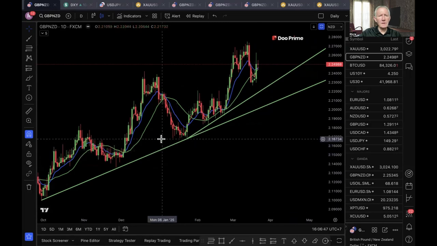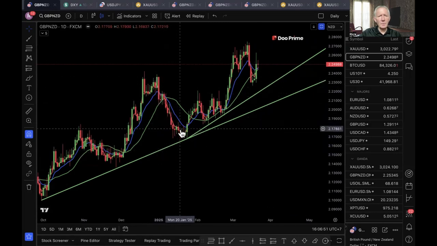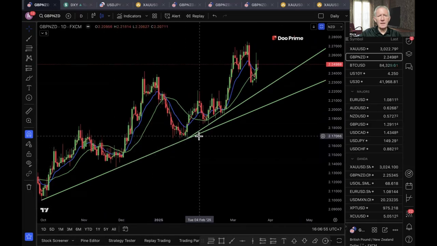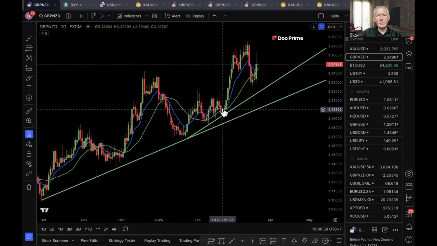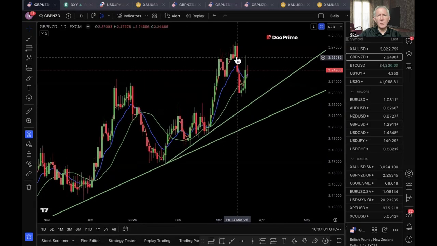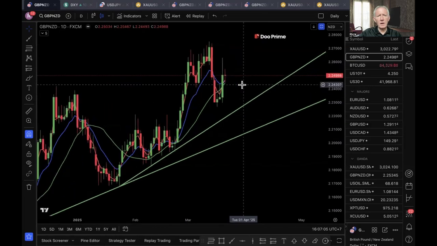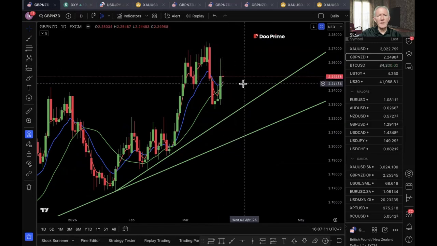In the last month or so, I've been trying to catch some reversals here, but all it's been doing is bouncing off this upward trend line. I've even got a second trend line here where it's bounced off several times. It looked like last week it was going to start to fall down, but didn't. Then yesterday, Friday, we had a doji candle on the day chart, and a doji candle can often indicate reversals or a change in direction.